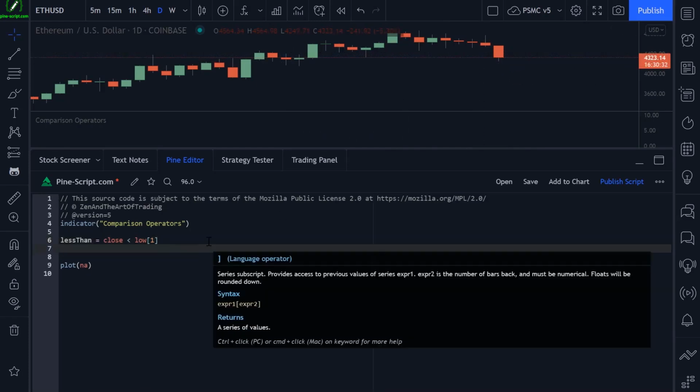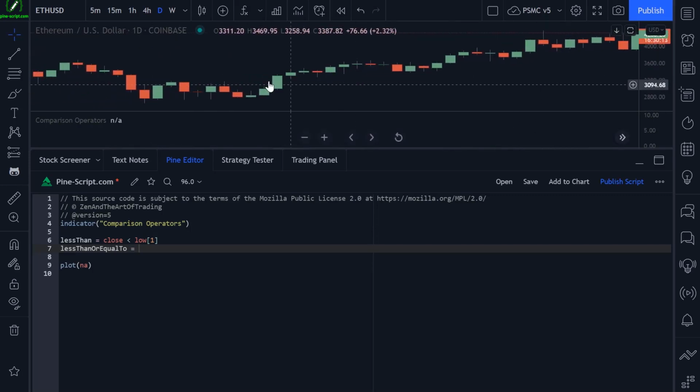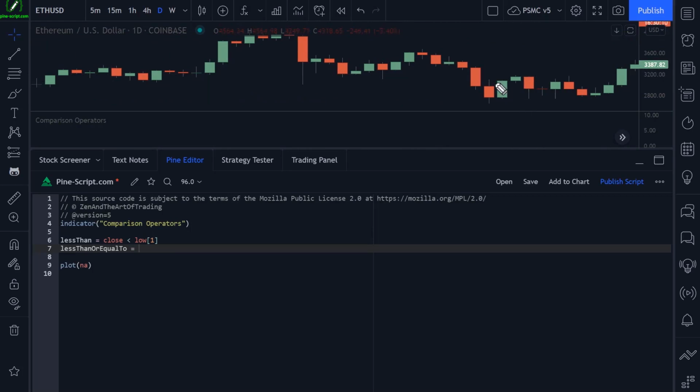Let's have a look at less than or equal to. So this is useful for engulfing candles because an engulfing candle, at least the way I trade them, is that they don't need to engulf the previous candle's wick. They just need to be above or equal to, in the case of a bullish engulfing candle, the previous candle's open. So as long as we are equal to the previous candle's open or above it, that counts as a bullish engulfing candle to me.